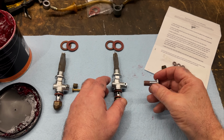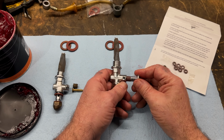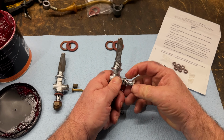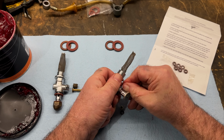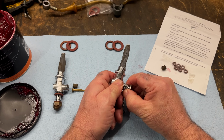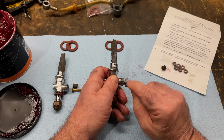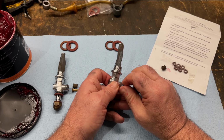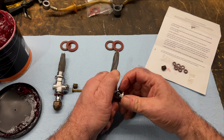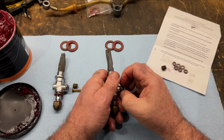And then finally trying to fit it back into the valve body. It says it might be a little tight, so we'll see. I don't want to tear it. Oh yeah, that's it. Oh yeah, great. And then I've tried to line up the slot here with this screw hole. They're going to be tight, I think. So we'll see how this works.